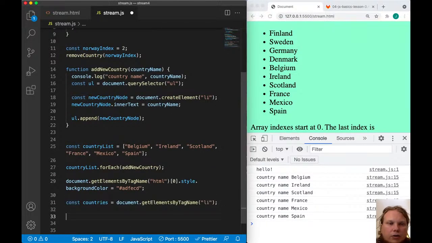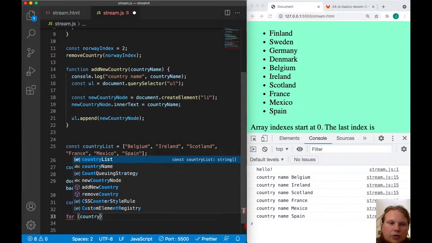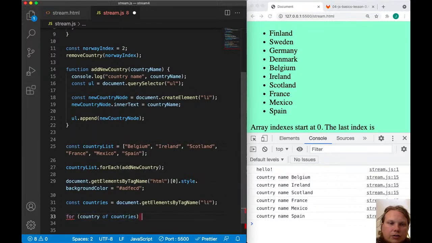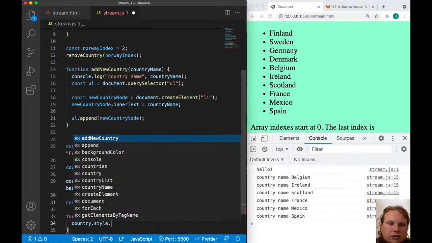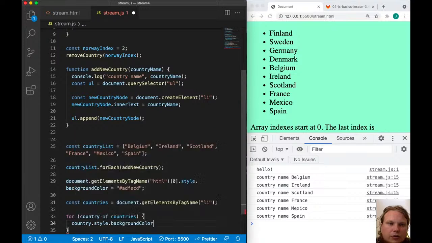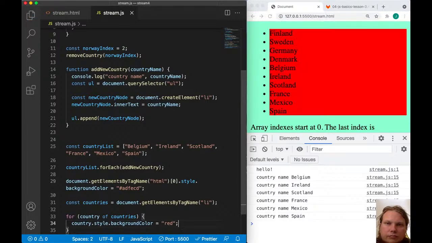And now for each of these countries, let's change the color. So for country of countries, country style dot background color equals, let's say, red. Now we have red for all of these.